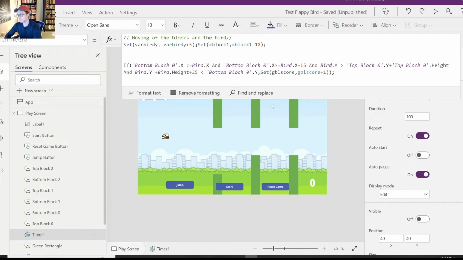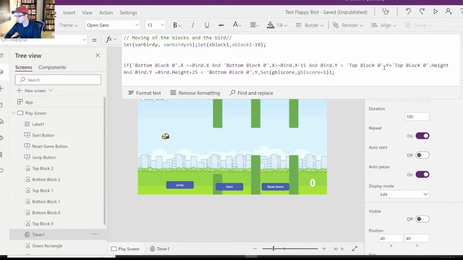So it's basically saying whenever the right side of the bird crosses in here, and then when it exits out here, minus 15 pixels, so you get like 15 pixels somewhere in here, right?